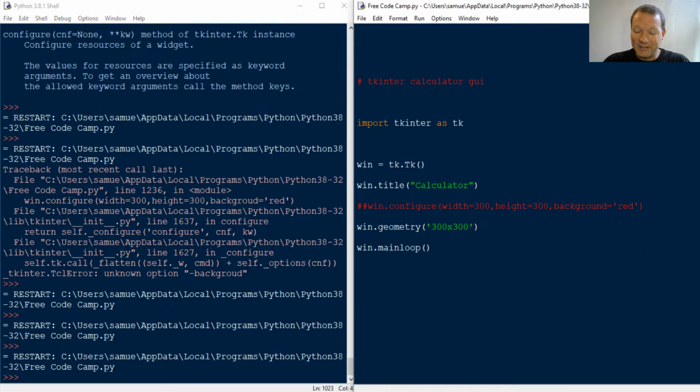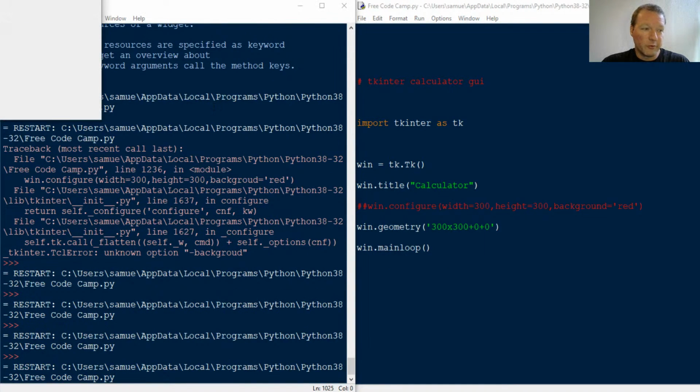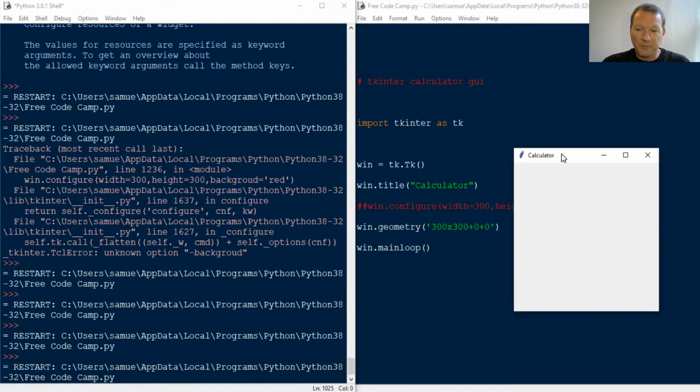Now, what I think is so cool about the geometry method is that now you can control where it appears on the screen. And we use the addition sign to control where it shows up.